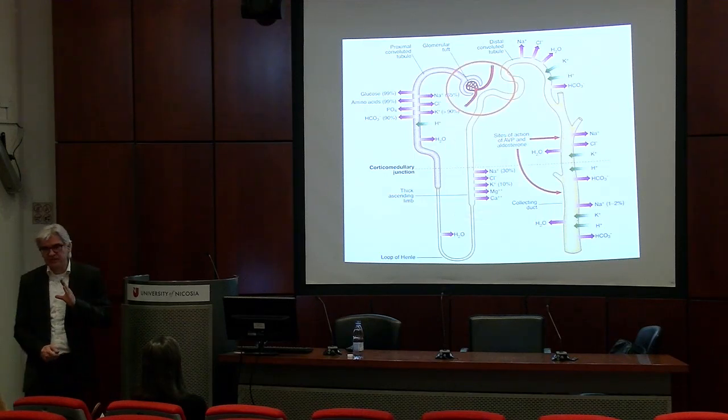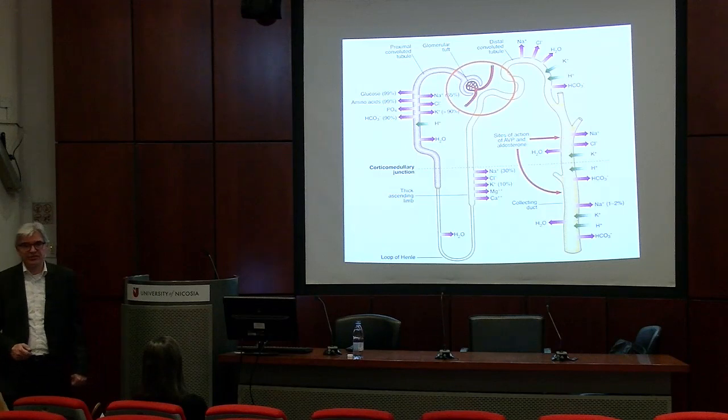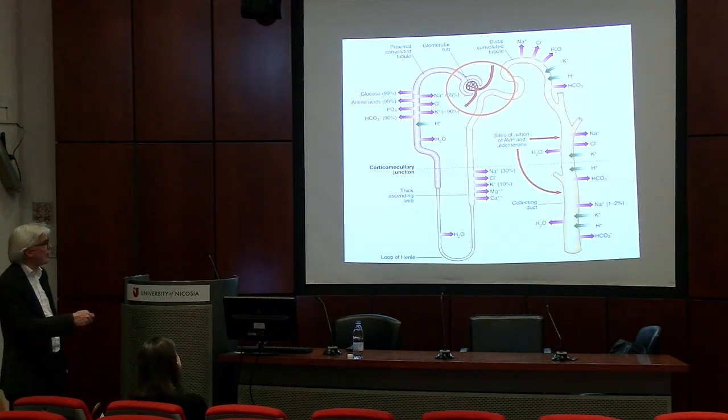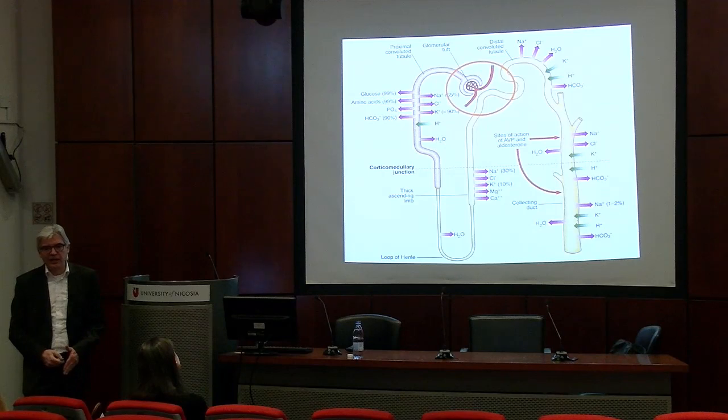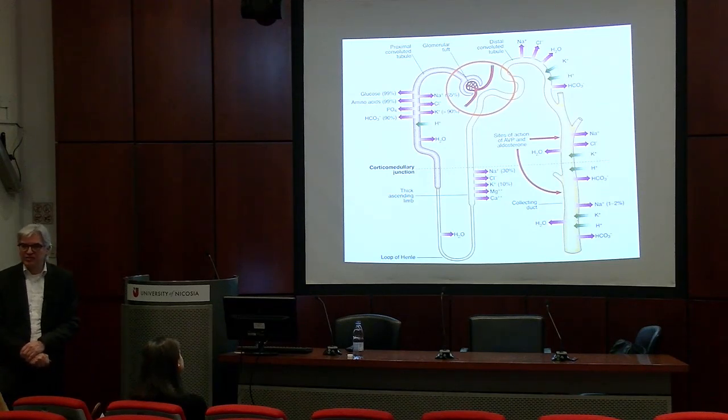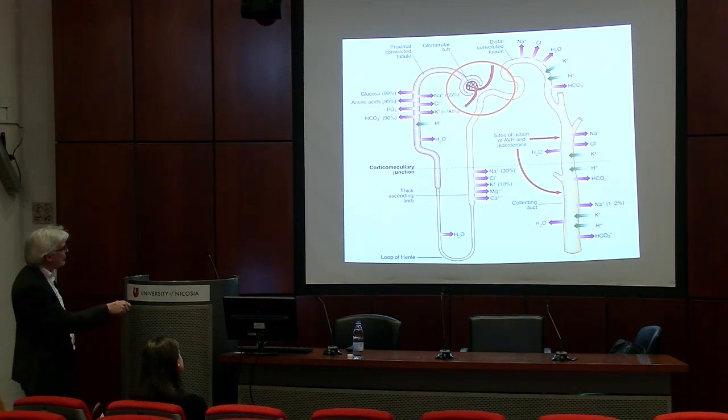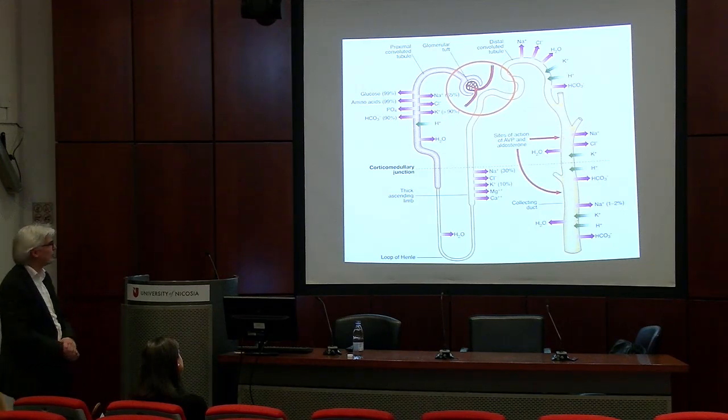But there is another part of the nephron which is important if you talk about the reabsorption of sodium. And that's over here. Here you see that the distal tubule is very close to the glomerulus. And you know how we call this. This is called the juxtaglomerular complex. Juxta means close, you know that. And that's what we always see over here. The distal tubule is close to the glomerulus. So this is an important part of the nephron.